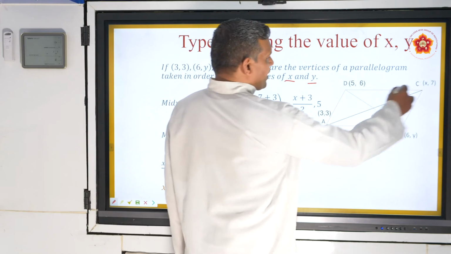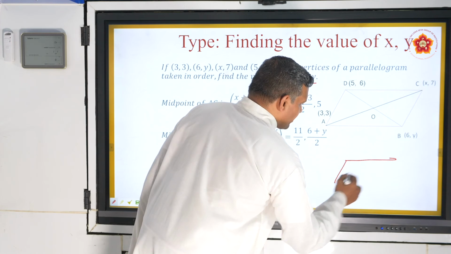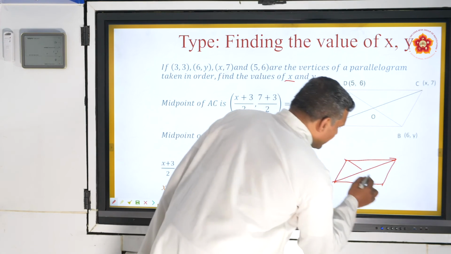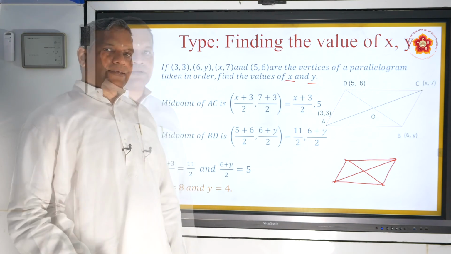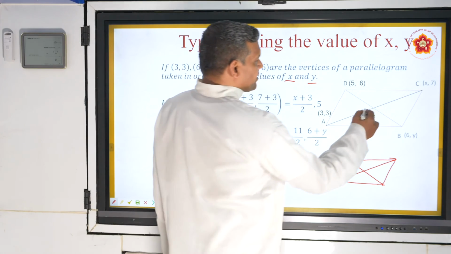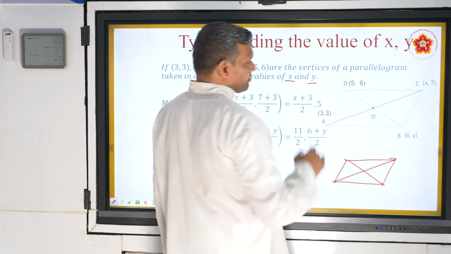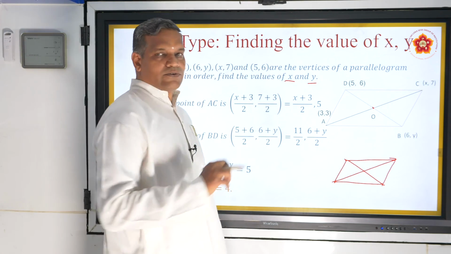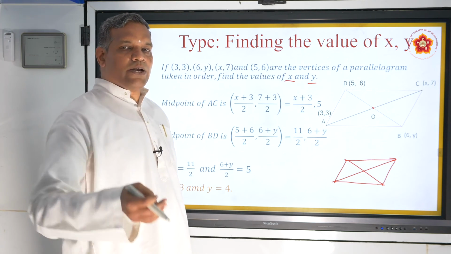Now this is a parallelogram. I am not going to disturb that. I am going to write it here, another parallelogram. And this is one diagonal, this is another diagonal. Tell me the relation between the diagonals. Diagonals bisect. So when diagonals are bisecting, this is a point of bisection. Will I accept that is a point of bisection? So I am making use of that concept, I am making this sum so very easy.